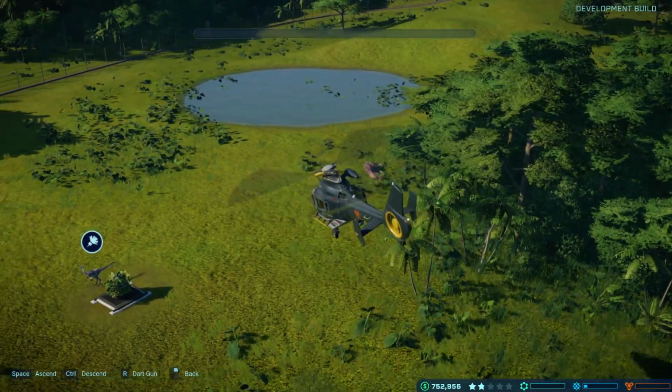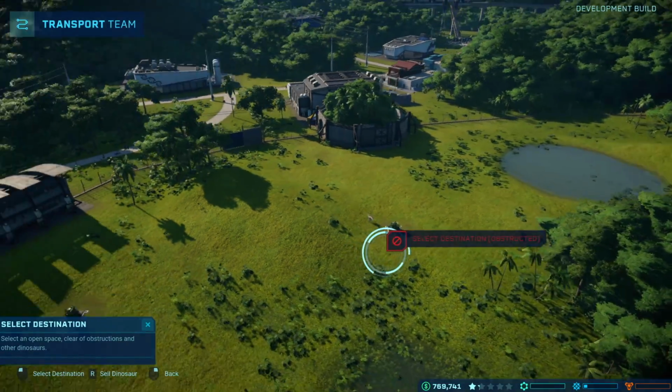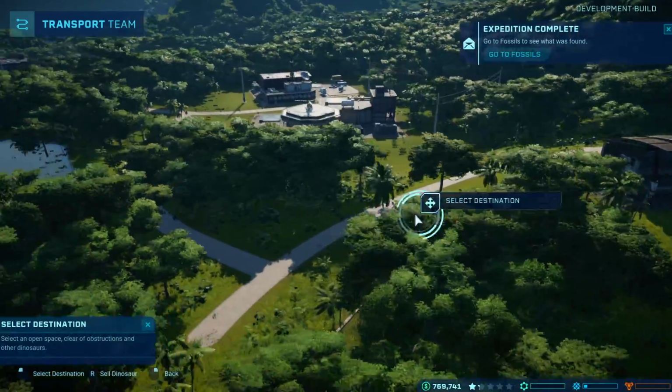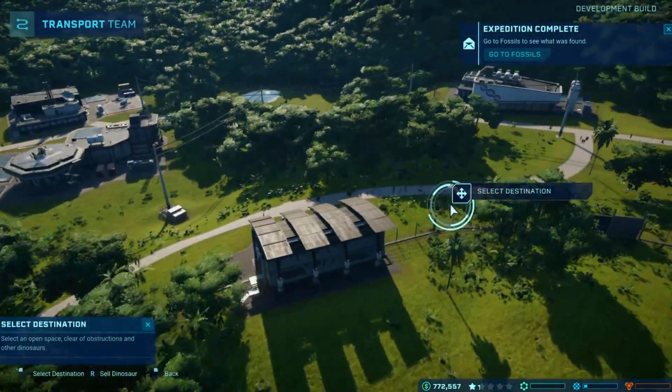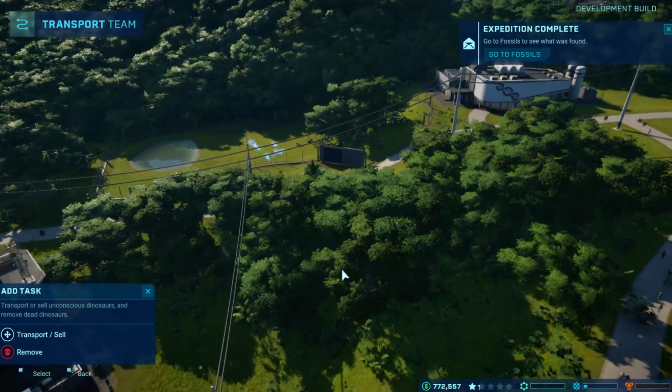Now we gotta pick him up. So I thought this was cool as well. I have to add the task for my employees to extract this guy. I don't know if you could do it on your own. I decided to get them to do it though. So basically I had to click on the dinosaur and tell them where to put it down.